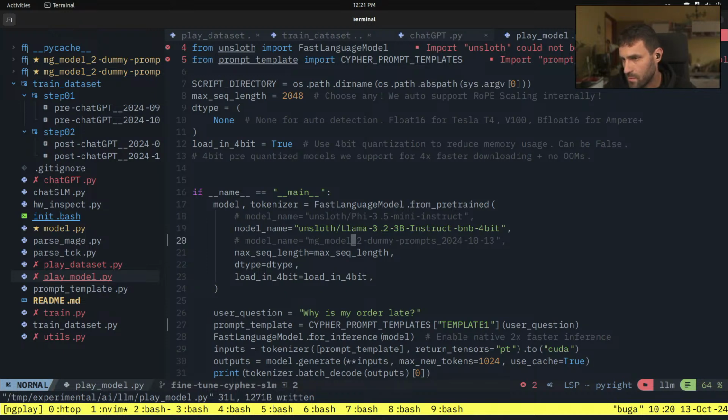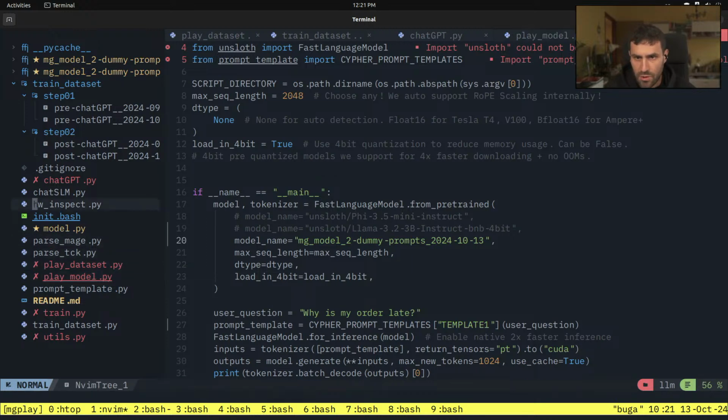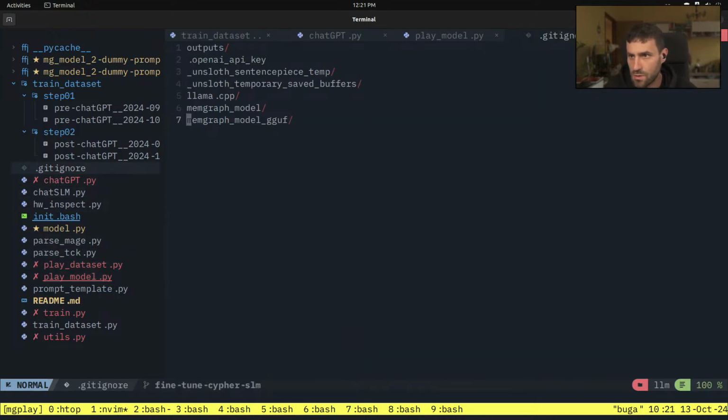The reason I'm doing this is just to ignore this. We actually have that already, so mg_model underscore star folder.